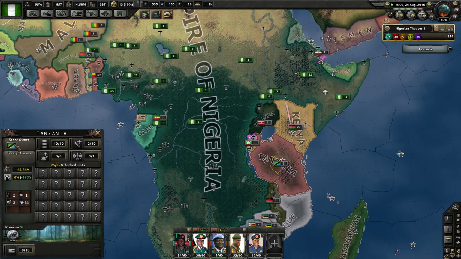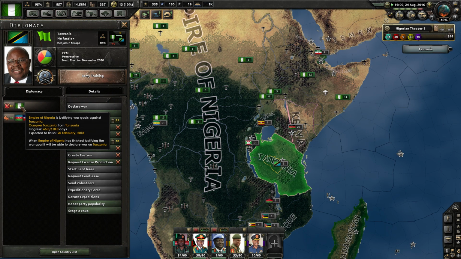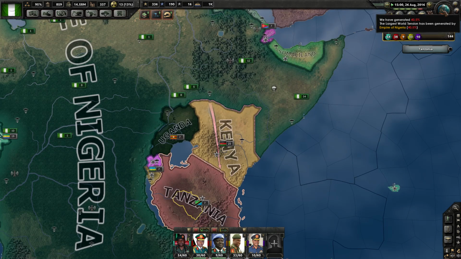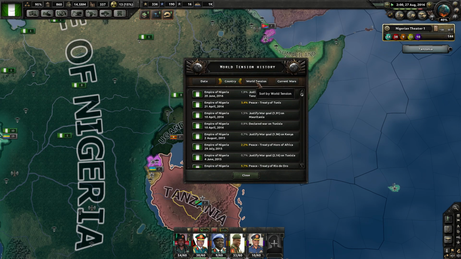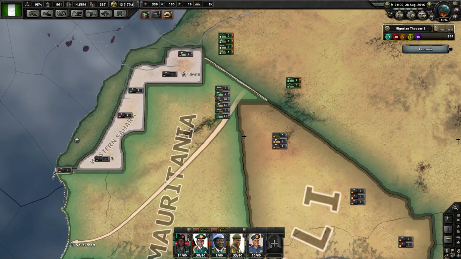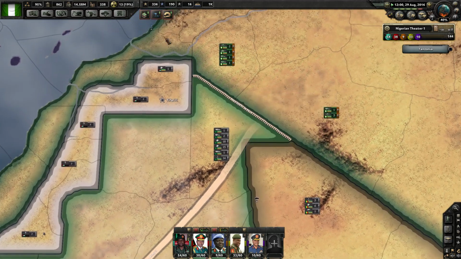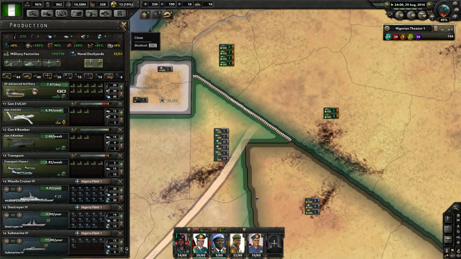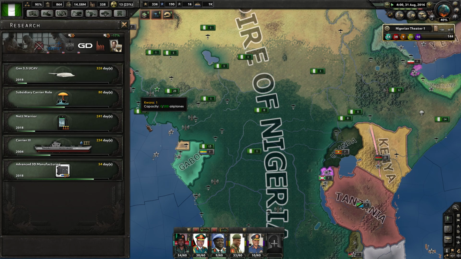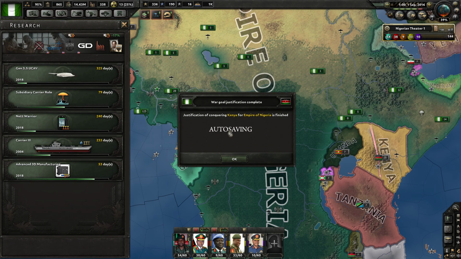I believe we also fabricated against Tanzania. Yes, we did. So that's starting out for us. 65 out of 610 days overall. World tension continues to dwindle down on us, which is great. 40% currently. So looking good there. Stockpiling these dockyards even further in order to build carriers eventually, because we have carrier level 3 in the works, but it's 234 days away still.